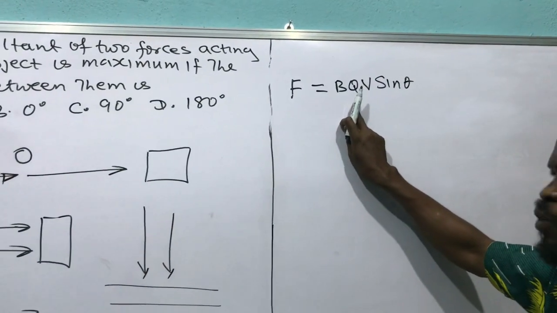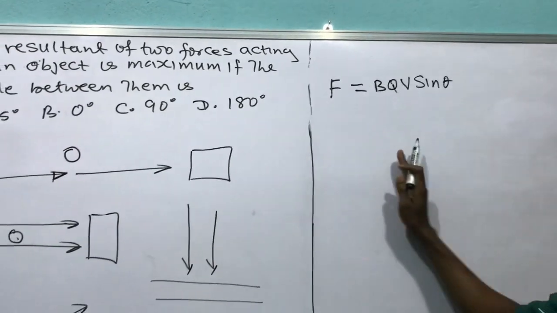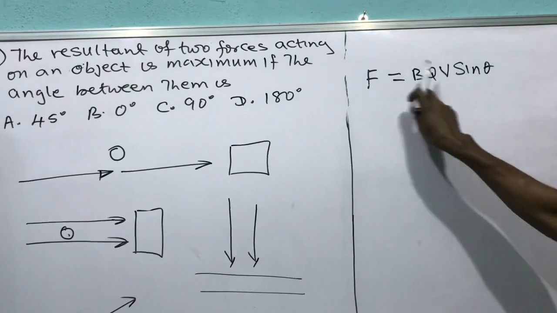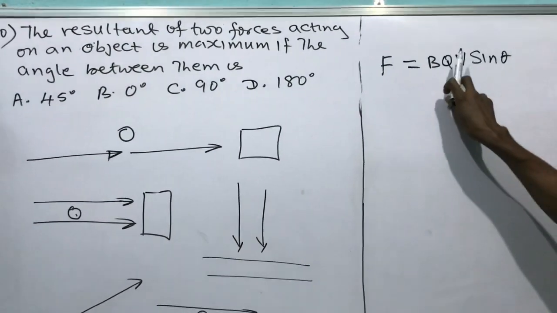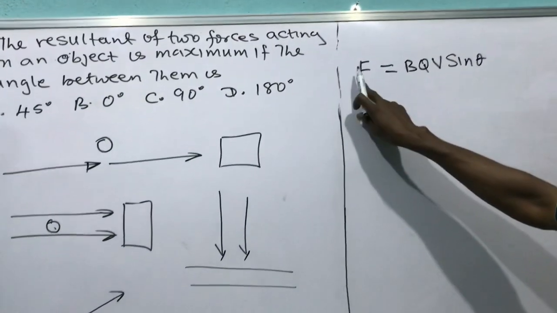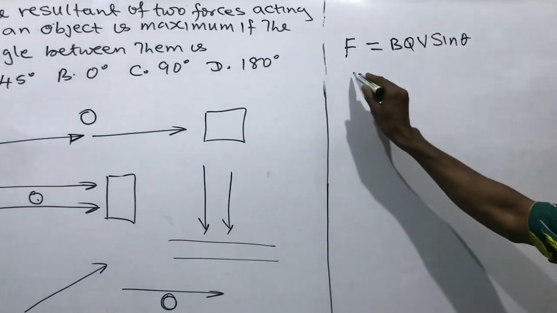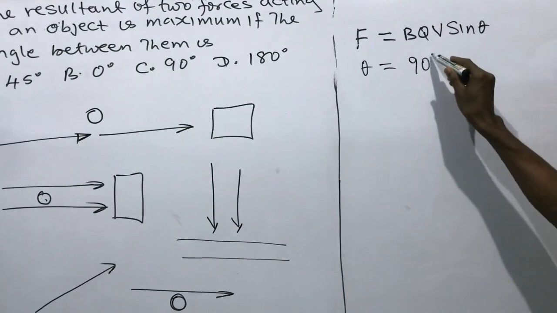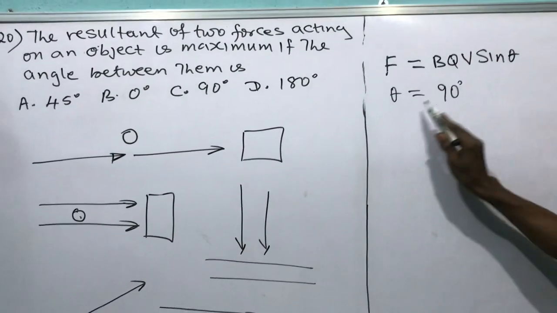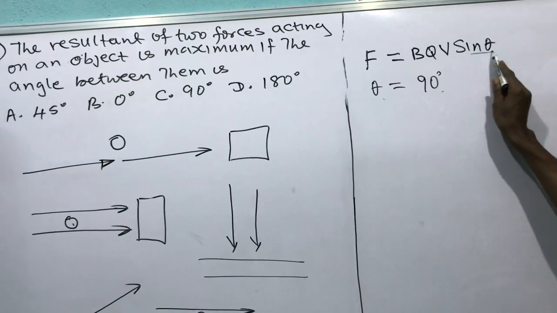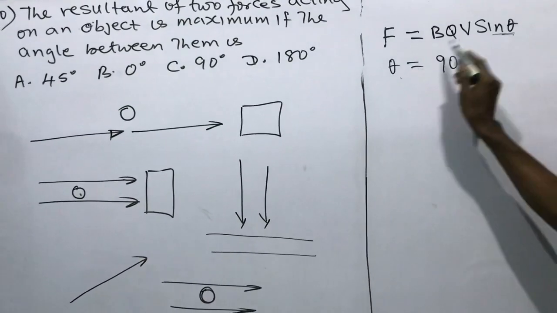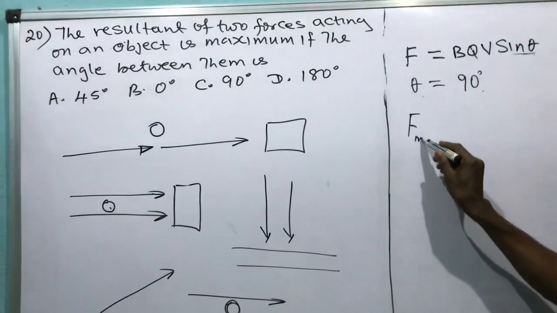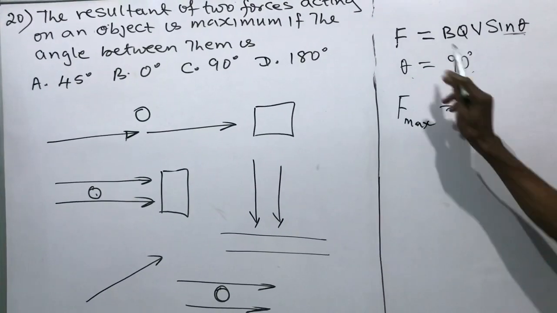So for this force, which is exerted on a current carrying wire moving in a magnetic field, the force on that wire will be maximum when this theta is equal to 90. And when this theta is equal to 90, sine 90 gives me 1. This means this force will be maximum when theta is 90.